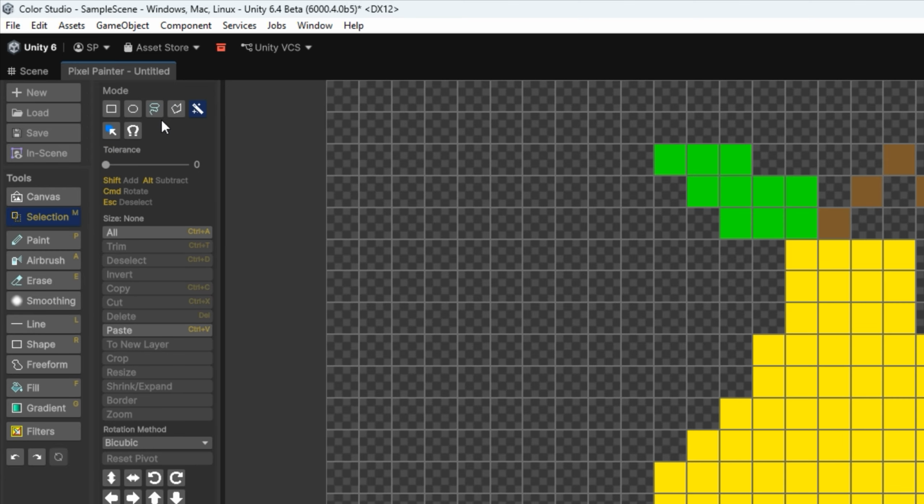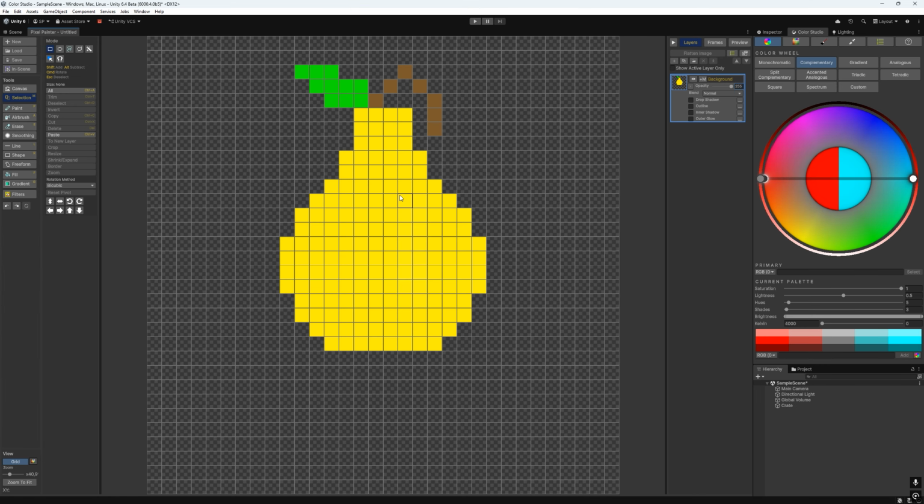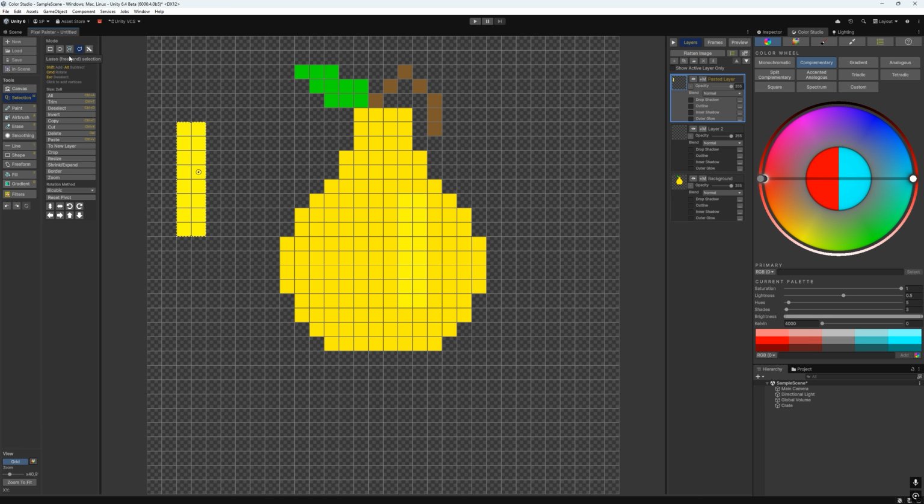When you want to limit your edits to a specific area, use the selection tools. You have Rectangle, Ellipse, Lasso, Polygon, and Magic Wand, so you can isolate regions by shape or by color. Draw a selection, and from then on your painting and other operations affect only that area. With a selection active, you can copy, cut, paste, crop, or expand it, so you can duplicate parts of the texture, isolate them onto a new layer, or refine edges. The selection controls are in the Tools panel. Once you've made a selection, the options for copy, cut, paste, and crop are available so you can work precisely on just the part you care about.